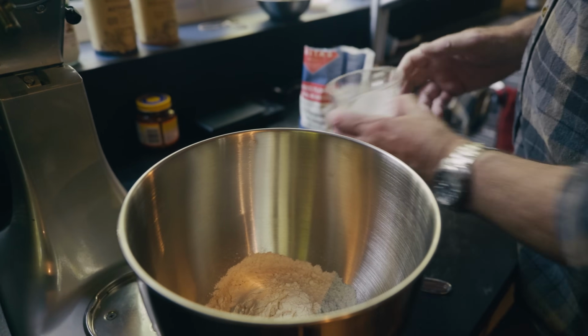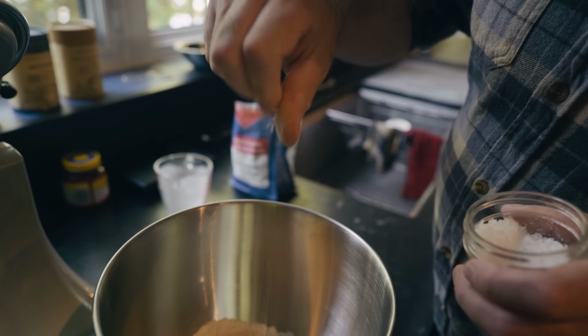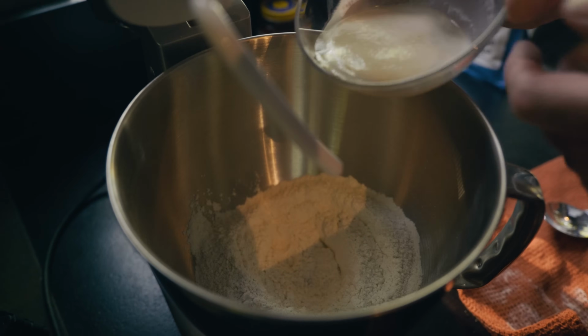So I'm mixing flour and salt together. That way, when I add the yeast and the water mixture to them, it will keep the yeast at bay, not giving me too much of a rise, but a controlled rise. And here it goes.